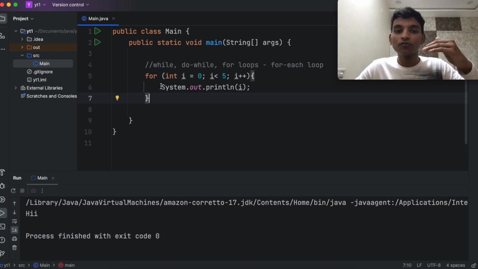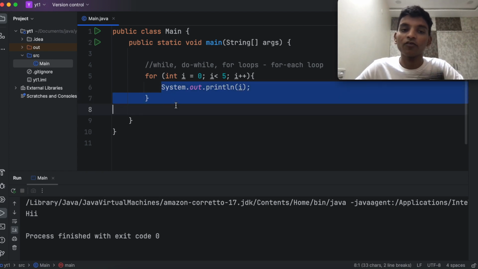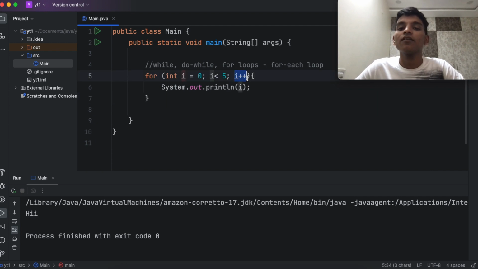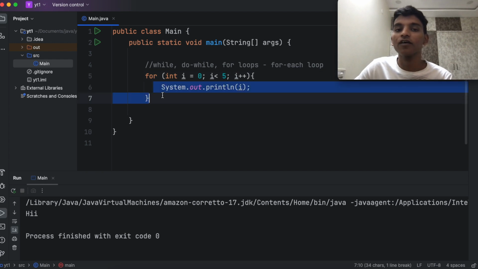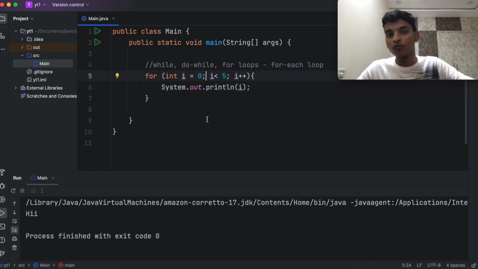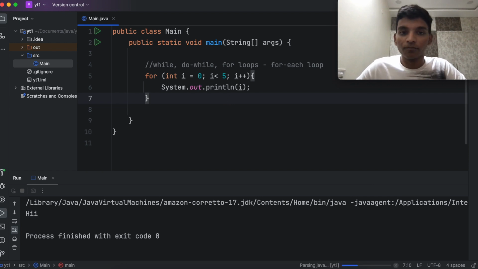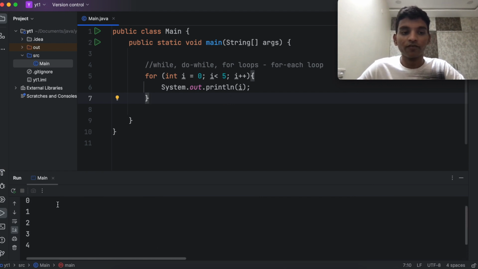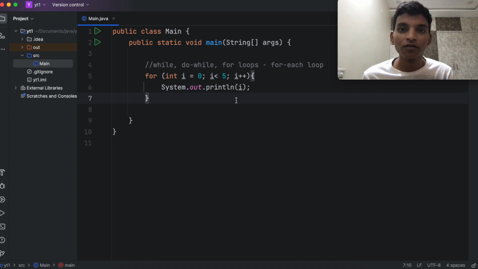Then after executing the code block we wrote here, it will go again here and do whatever this operation is. It might be i minus minus, it doesn't matter. The thing is, after executing this, it will go here, perform this operation, then again check the condition. If it's true, it will come here, and the loop repeats. That's about the for loop. See, 5 times. It's pretty easy. I don't know what doubts you could possibly get about this. Nothing much to think about.